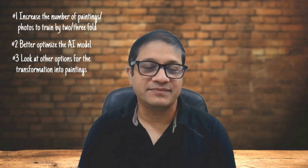And last but not least, and this is something that I thought of, my gut feeling after going through this exercise is that when I look at Monet paintings across the board, it seems like most of his paintings are outdoorsy, nature-type photos or paintings. So I'm thinking that transforming into Monet paintings may not be the best option here, because I don't see too many humans in his paintings. That's just my gut feeling, but I'm not an artist, I'm not a painter, so let me know if you're a painter or an artist and you feel that might be one of the reasons.